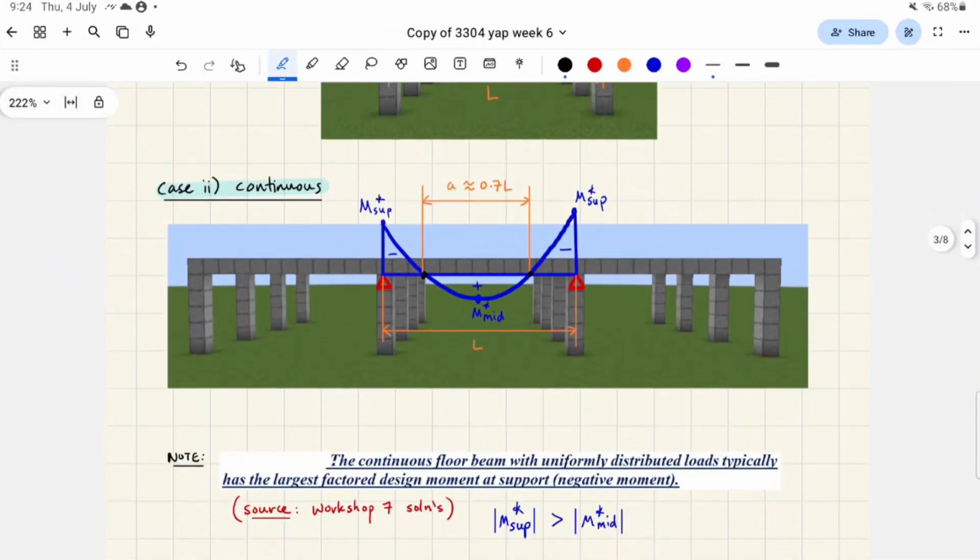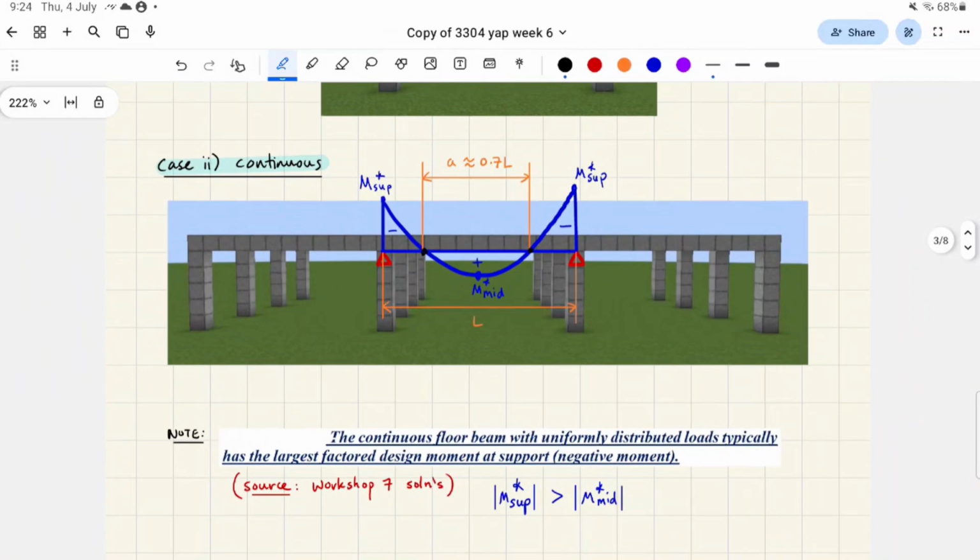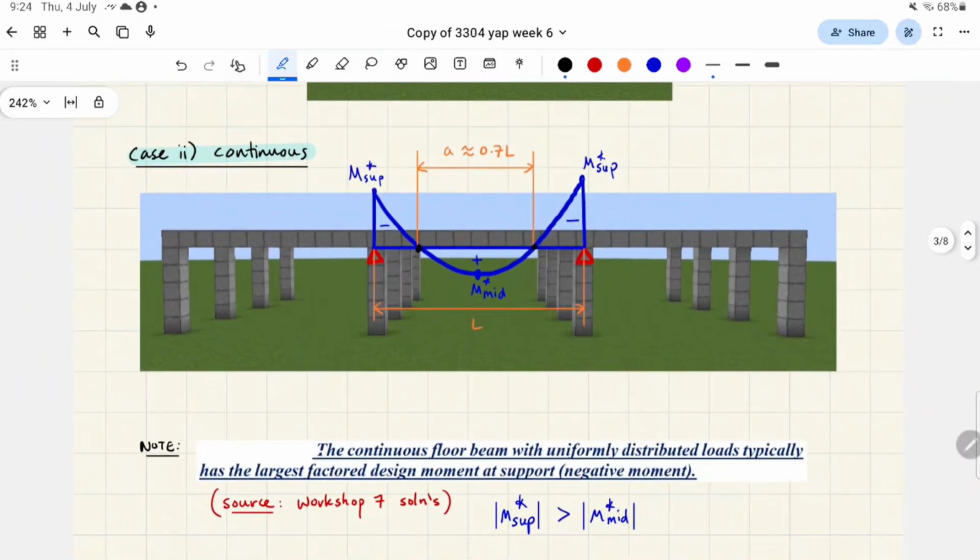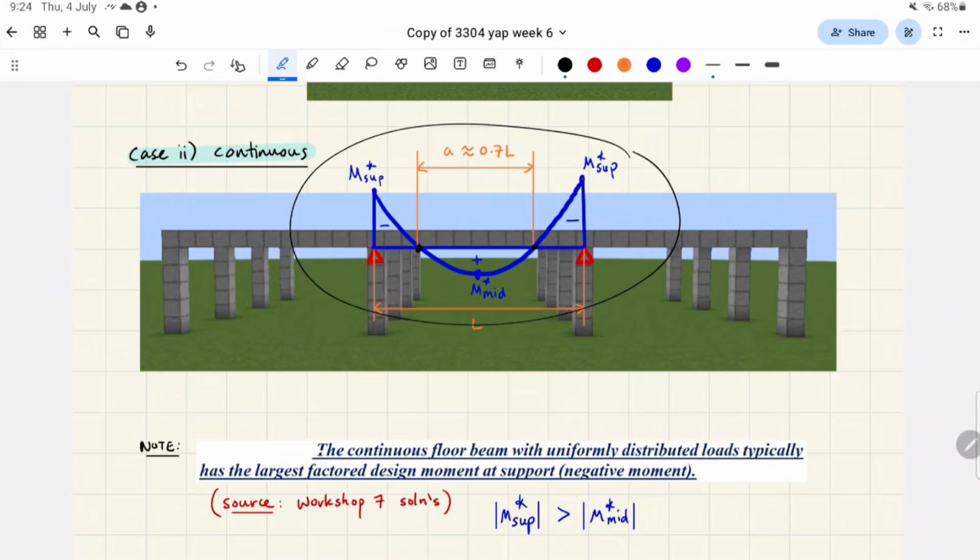Another thing to keep in mind, this is from the workshop solutions, is that for the middle of this continuous beam, so we're talking about the middle span, like an interior span, there's actually a higher bending moment as a hogging moment at the supports than for the mid span, which is positive sagging moment, right? Like the magnitude is bigger. That's just a little fun fact, to be honest. It won't really come up in the course, but the shape of the bending moment diagram will look something like that. Does anyone have any questions?